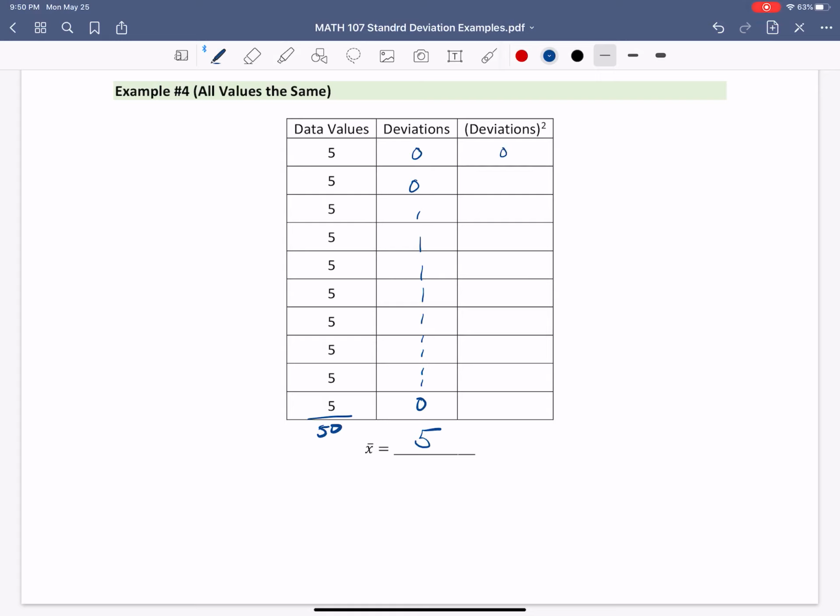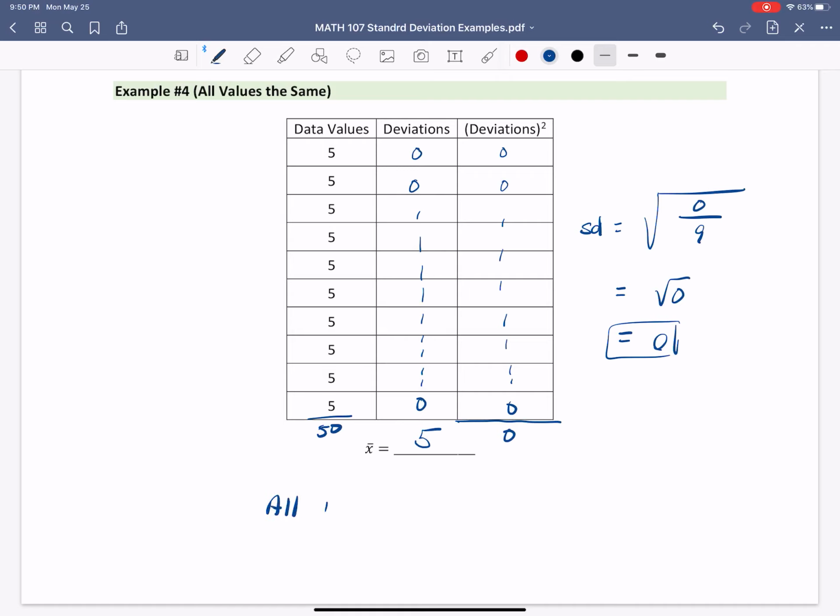When you square 0, you get 0. So again, zeros all the way. And if I add up that third column, just like we've been doing before, that's 0. So that means that the standard deviation is the square root of the sum of the third column, which is 0, divided by n minus 1, which is 9. And no calculation necessary. That's the square root of 0, which is 0. So we can generalize that. What if all those values had been 15 or 25 or 31.2, whichever? If all the values are identically the same, the standard deviation is going to be 0.